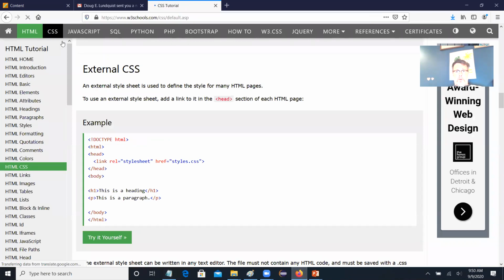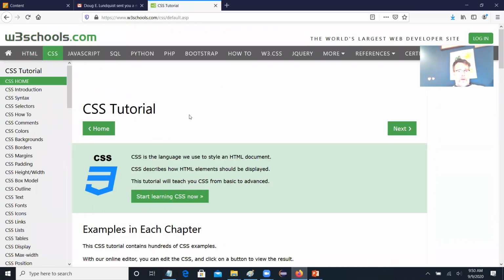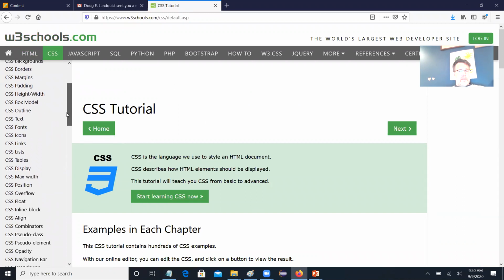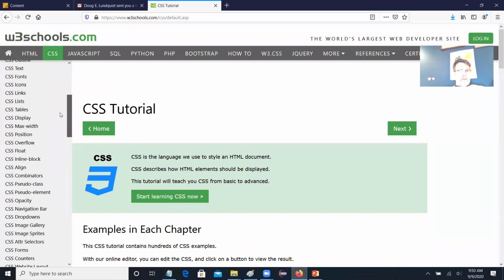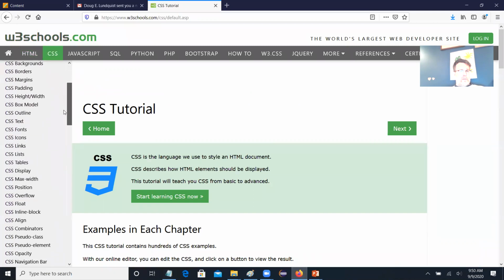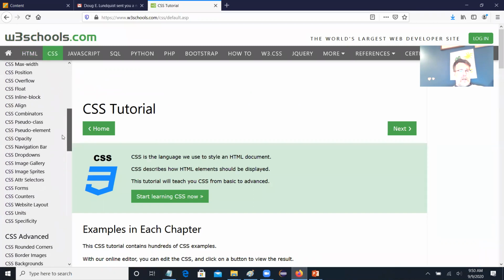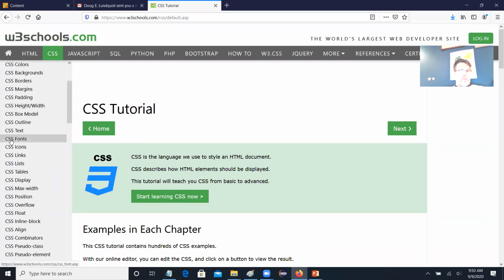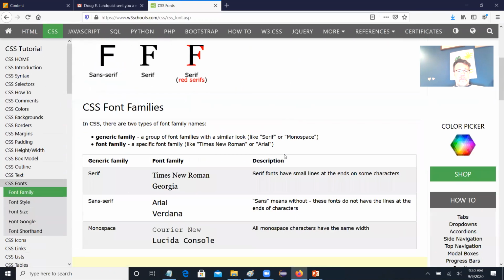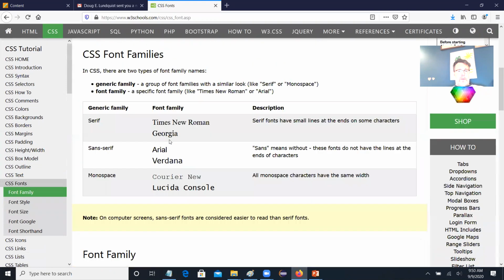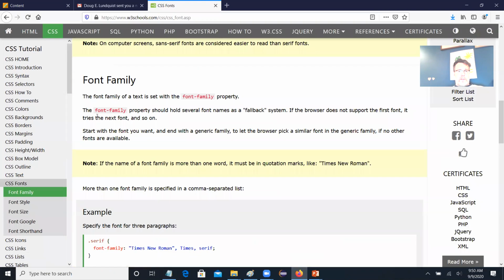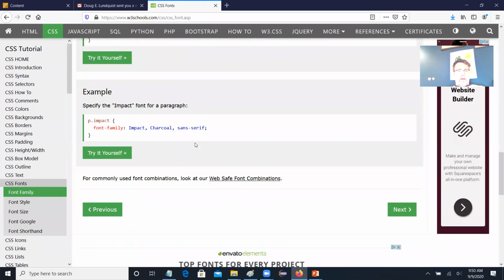I don't expect people to, you know, roll out of bed this morning and they'll all be like, oh yeah, I know how to code everything in CSS. But all the basics that you need, they're all over here, right? So all of these attributes, it talks about how to set them up, right? So example, if you want to look up how to do fonts, right, we could set up the font family. That's an attribute, right? So the font family property.